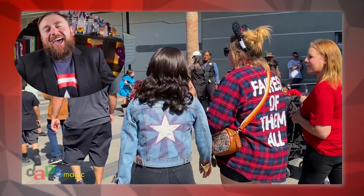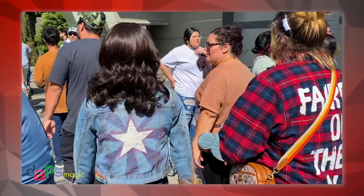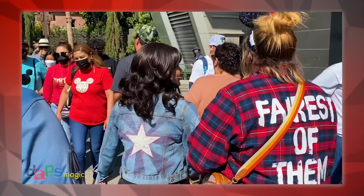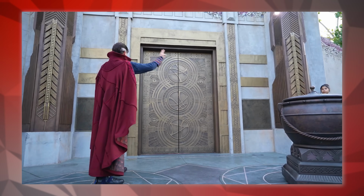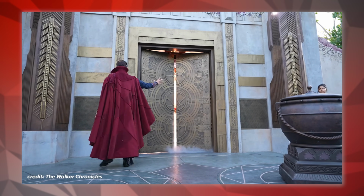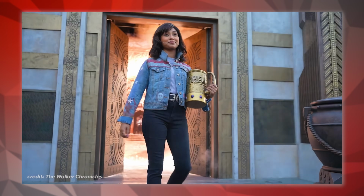And the jacket is unique, right? It's painted. I definitely can't buy this anywhere, right? It's definitely in Spencer's Gift, isn't it? Or Hot Topic. No, listen. All right, she's distinct, okay? She's not just any woman in a denim jacket. Doctor Strange literally summons her with a mystic beer mug in her hand.